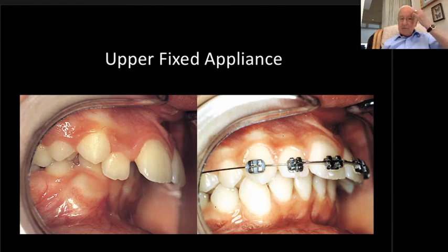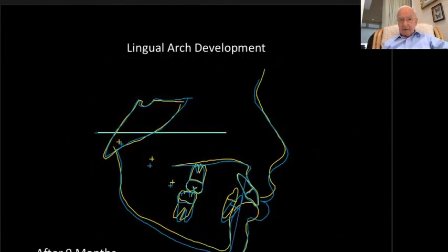And a simple fixed appliance was used on the upper anterior teeth to align the arches before we proceed to the twin block phase. The lower incisors have been proclined to accommodate the lower canine without advancing the mandible, so we will not see an improvement in the profile at this stage.